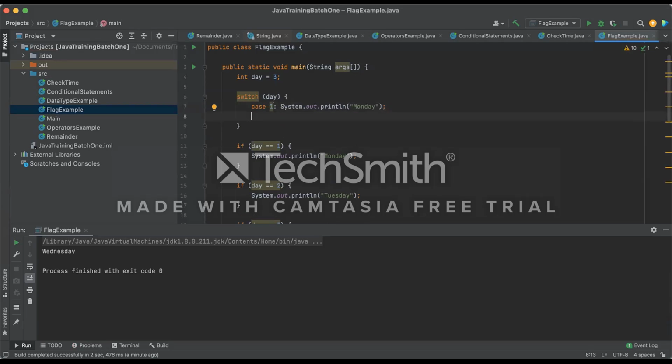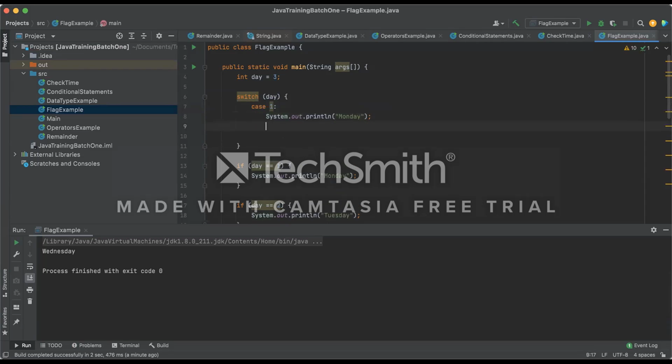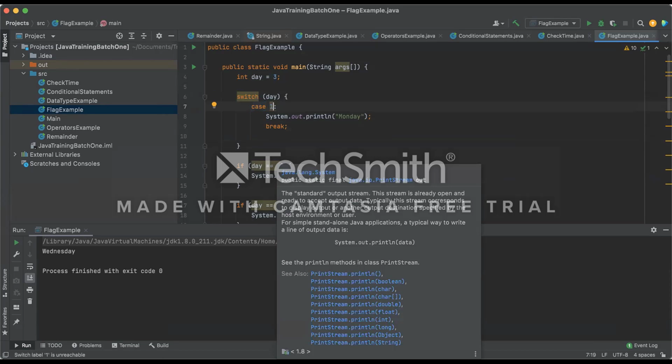Now, what I want to do is break this statement as soon as this particular line of code is executed. So in switch cases, this is your switch statement, which starts with a curly brace and closes with a closing curly brace. Then you have given the variable's name on which you want to execute your switch case. Then you are writing multiple cases, and all cases are ended with a break statement. It means whatever lines of code you want to execute, write those lines, and after that give break. Okay, does it make sense, guys?